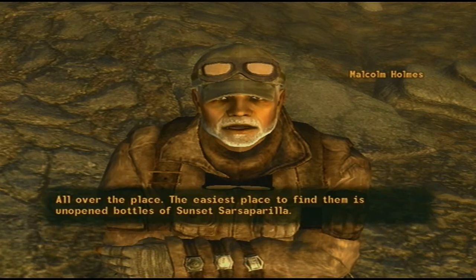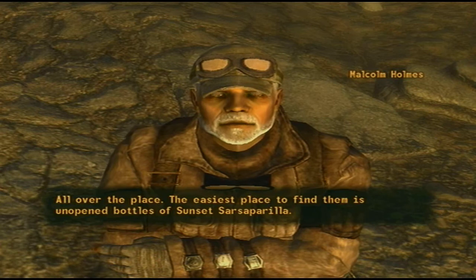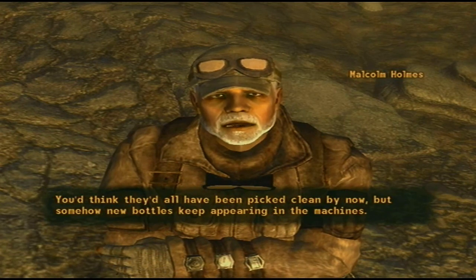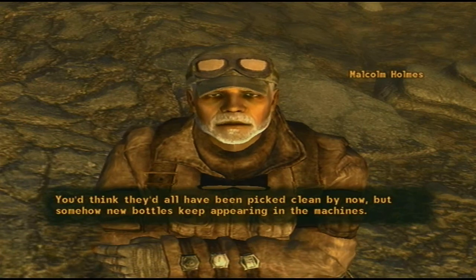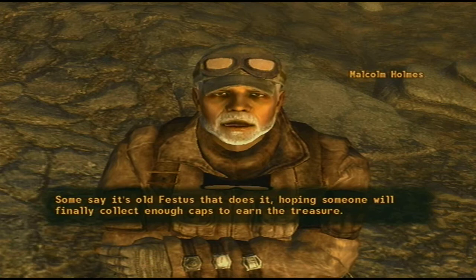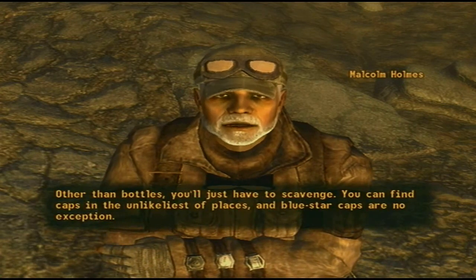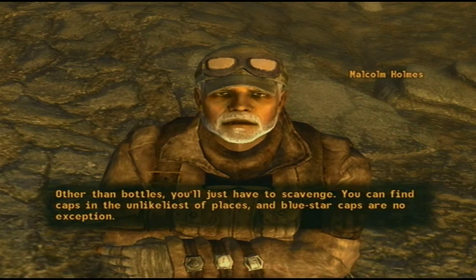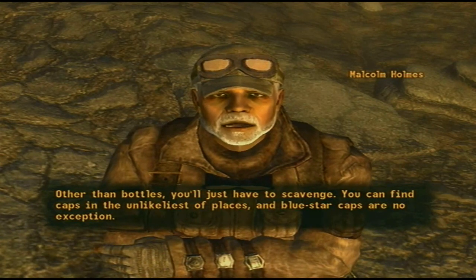Where can I find more of these caps? The easiest place to find them is unopened bottles of Sunset Sarsaparilla. You'd think they'd all have been picked clean by now, but somehow, new bottles keep appearing in the machines. Some say it's old Festus that does it, hoping someone will finally collect enough caps to earn the treasure. Other than bottles, you'll just have to scavenge. You can find caps in the unlikeliest of places, and blue star caps are no exception.